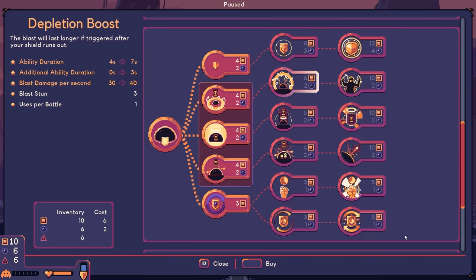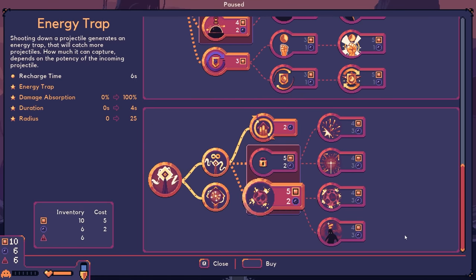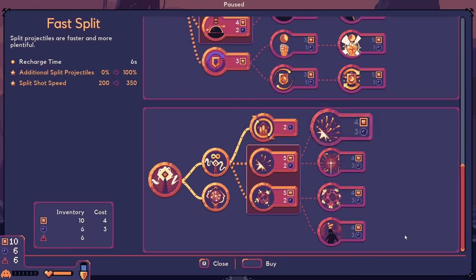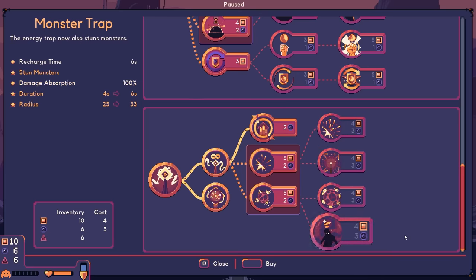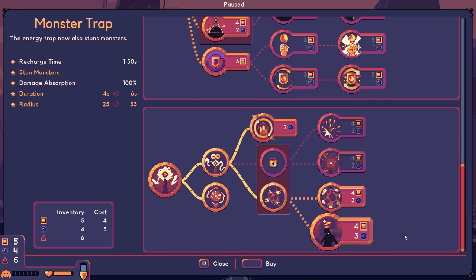Let's get another upgrade for this thing. I want to test it out. Yeah, which one do I want? Those are shield upgrades. All right. I wanted the projectile split, but the energy trap could be fun. Oh, what is this, though? Monster trap. Trap also stuns monsters? Okay, that sounds cool, though. I want that. I'm going to buy that one. I can afford it? Oh, hot dang.